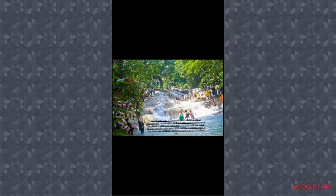Dunn's River Falls is a natural waterfall that is fed by underground spring water. While the falls' tiered appearance may make you think it's man-made, this is actually the result of lime deposits in the water that continuously build up rock in a staircase formation while the water continues to flow over. The Urban Development Corporation, as the government's leading urban and regional development planning agency, owns the world-famous Dunn's River Falls on behalf of the people of Jamaica. It is operated through its associated company, the St. Ann Development Company.